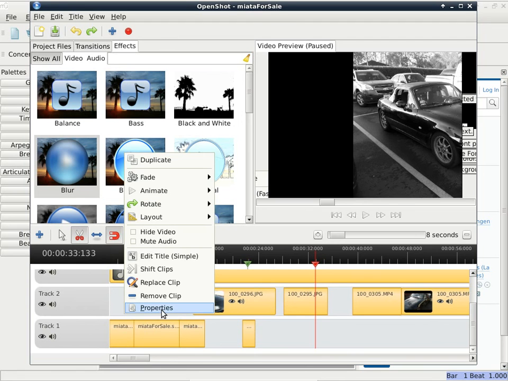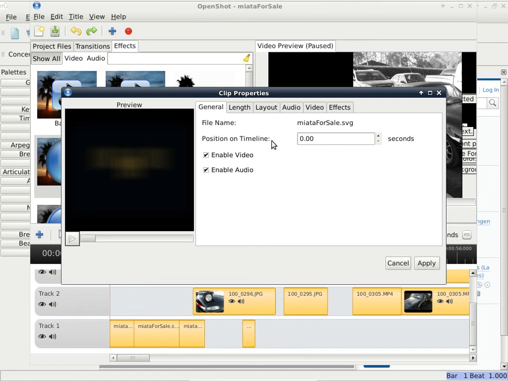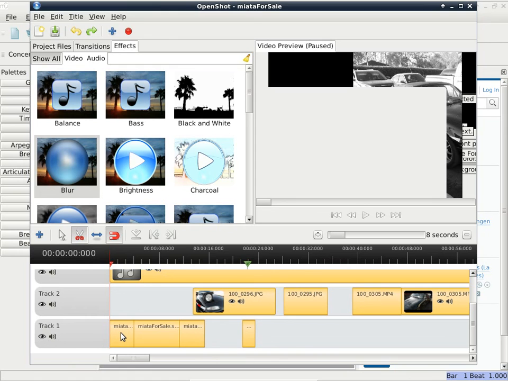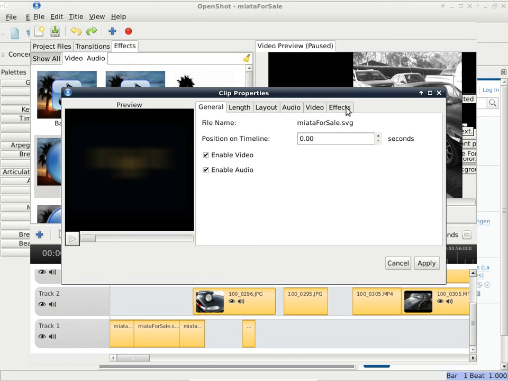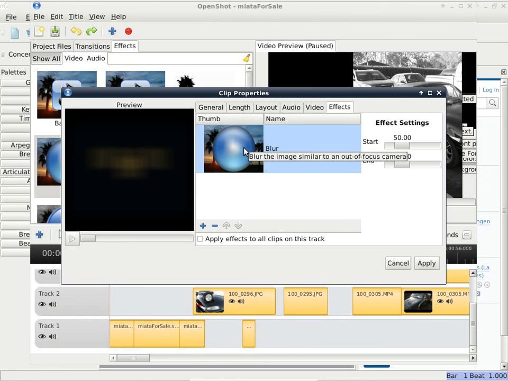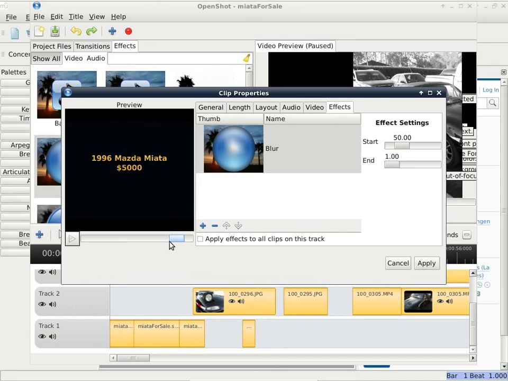When you have the blur effect, it is just fully on or fully off. So in order to customize that, right click on the clip that you are trying to modify, go to properties. From properties, you want to go to the effects tab and click the effect that you're trying to edit. You can specify the start of the clip as well as the end of the clip. So you want the start of the clip to be blurred, so you want it to be a non-zero value. But at the end, in this case, we want it to be 1, so that it is not blurred at all. And you can also use the preview and play it, just so they can see how it goes from blur to completely sharp, and that's what it does.